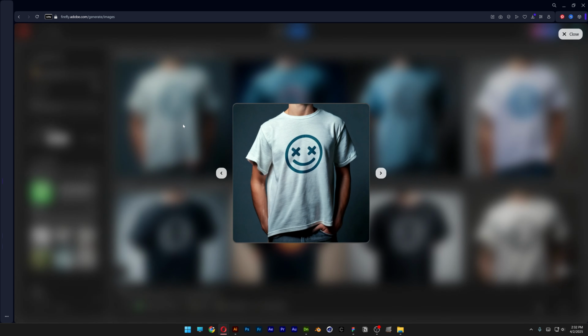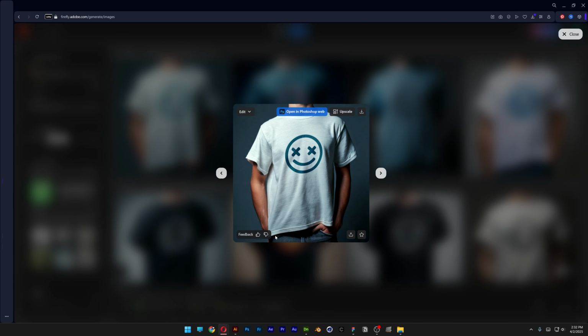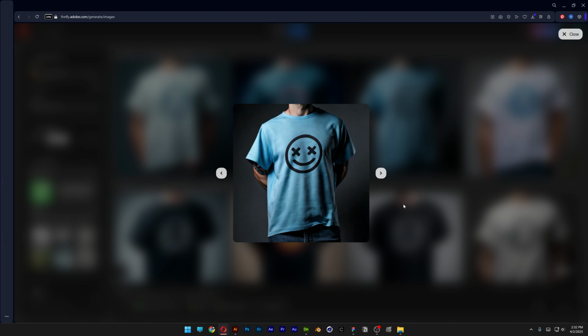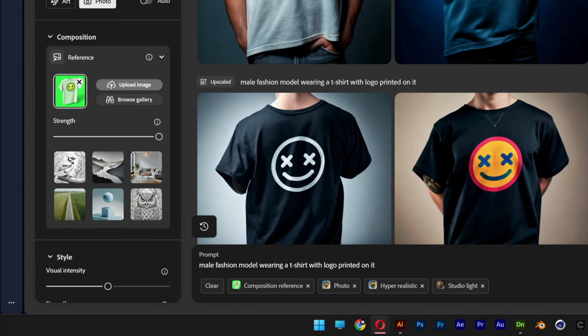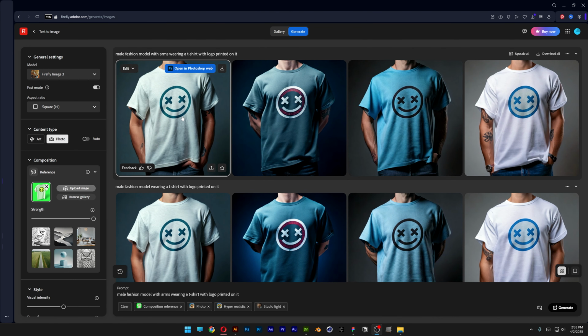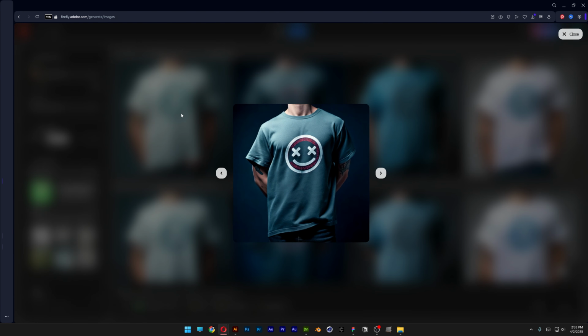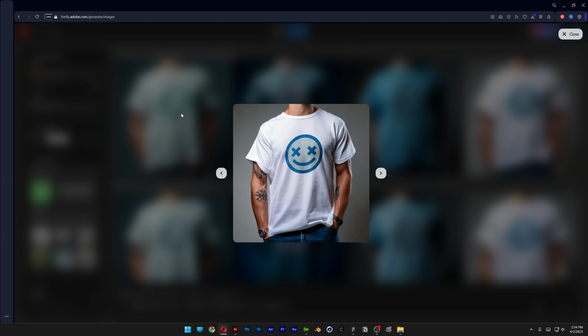So again, we got like a couple of distortions here. You can see the hands are incorrect, or it's making them without hands. But anyways, I'm gonna go to the prompts, and I'm gonna type in fashion model with hands, arms, I don't know, enter. And check it out, it is going to add some arms. I think it's pretty accurate. You also can specify the color of the t-shirt.